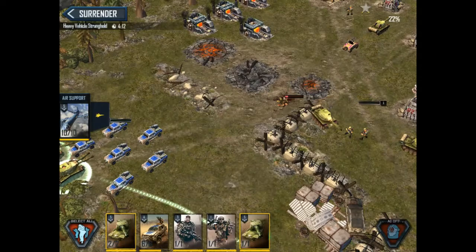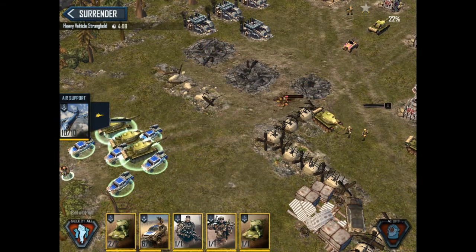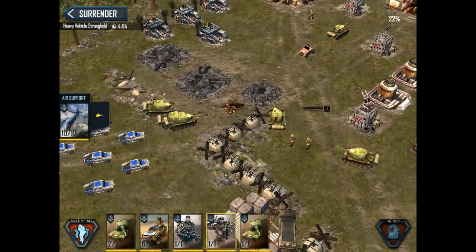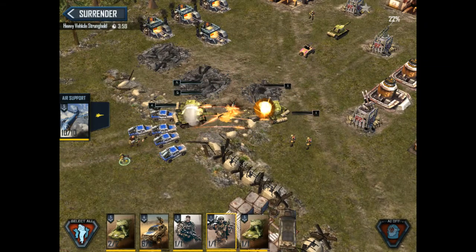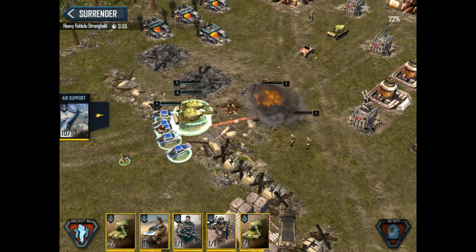Now we're gonna select all our tanks and have them go forward to attack that. Select all as soon as my tanks get in front. Send them on. Now, again, this isn't required, but I'm just going to select my Mortarman and have him destroy those infantry, while the rest of my guys kill everything else.